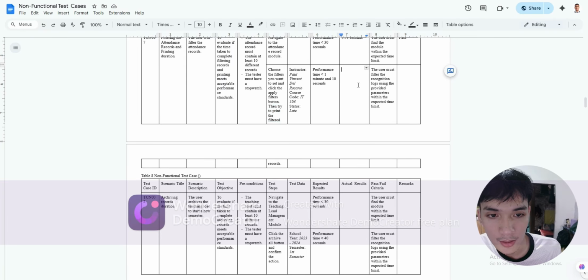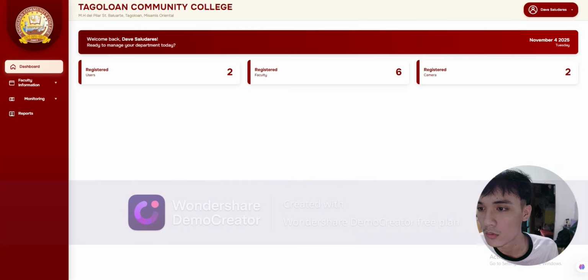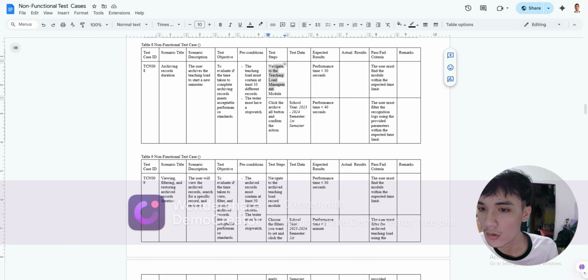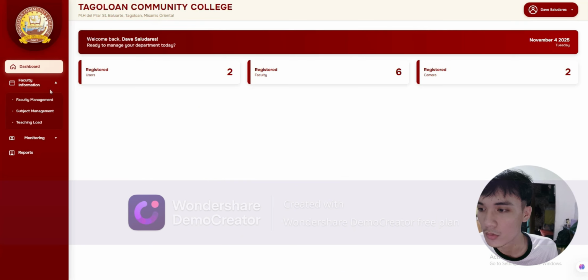So, performing the step 1 in 3, 2, 1. So, ayun, we successfully navigated the module in 8 seconds and 71 milliseconds, which is a pass, remarks.